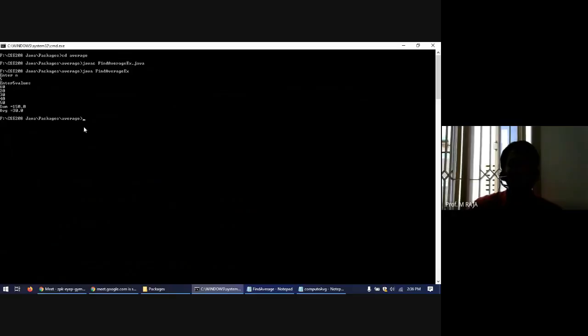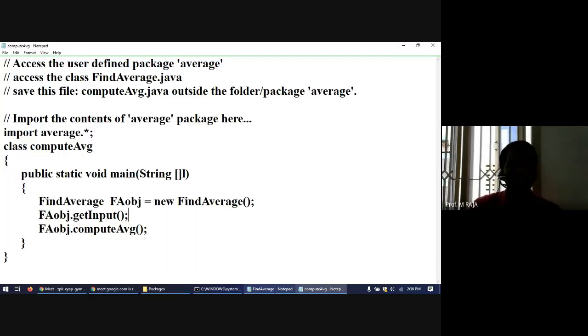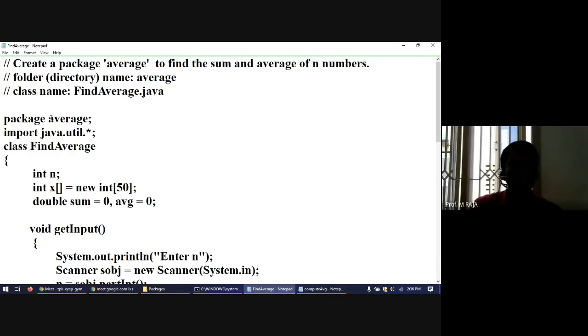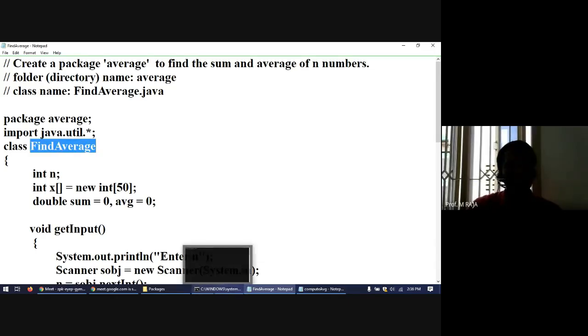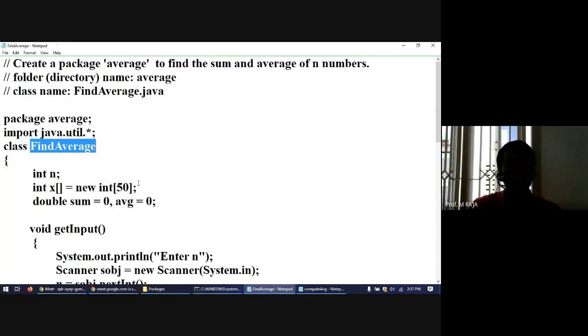Now what is the package name? The package name is average. The file name is find average. Compile the file find average.java: javac find average.java. The file has been compiled successfully, but this file will not run. Understand?